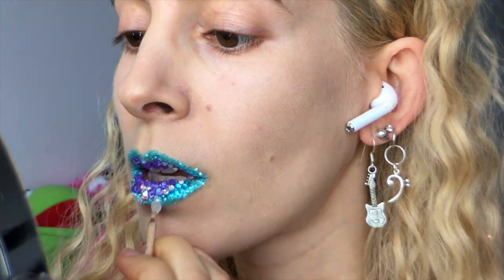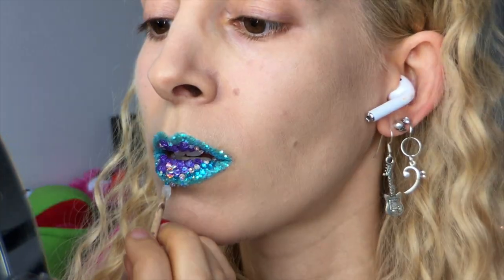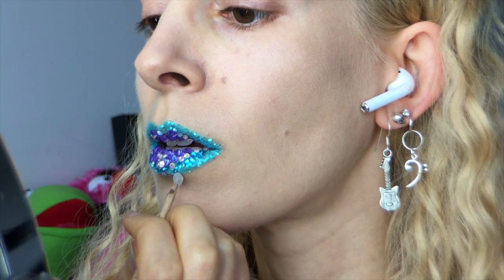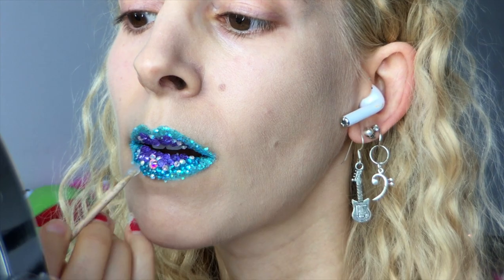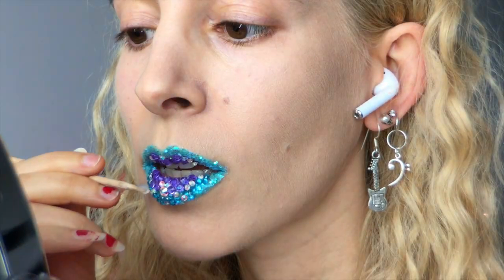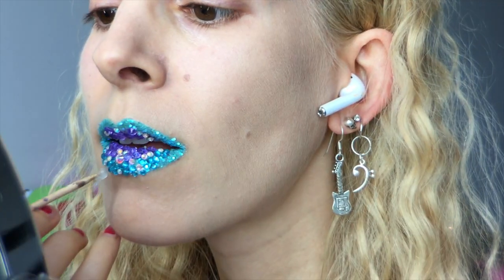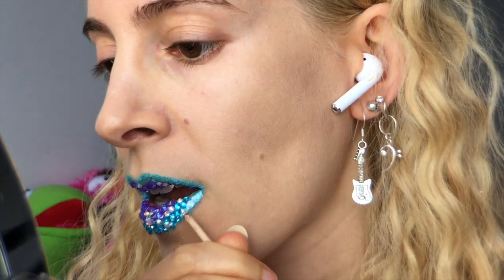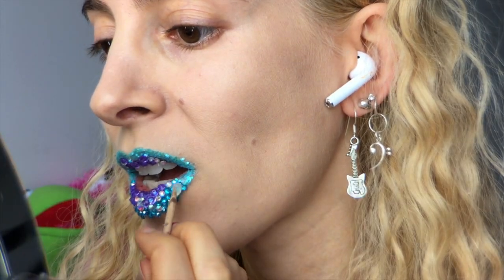I didn't have an exact schematic in mind — I just let it go and plopped them down as I went. For this lip art, I'm working centrally and then towards the outer edges, so it's harder to get a defined line around the lips with all the crystals. But it was how I started because I wanted to get the purple on there first, and I figured this is the best way to make sure everything fits in its rightful place. It helps to work in small sections so the glue doesn't dry by the time you want to plop a rhinestone on there.